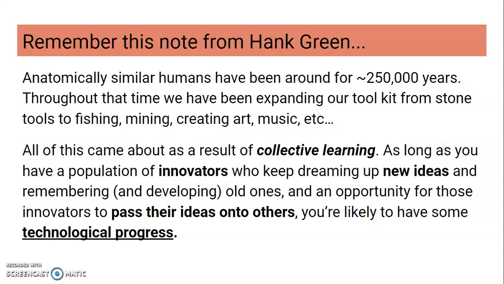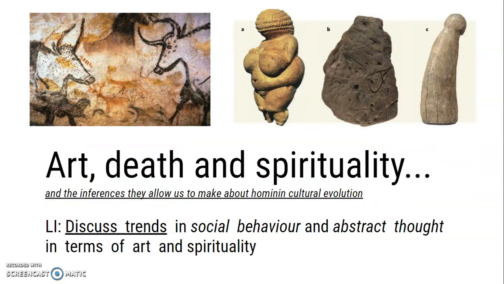As long as you have a population of innovators, so that's just any potential innovator, so really a dense population of humans who keep dreaming up new ideas and remembering and developing old ones, and an opportunity for those innovators to pass their ideas on to others, you are likely to have some technological progress. And that's what it took for cultural evolution to really expand.